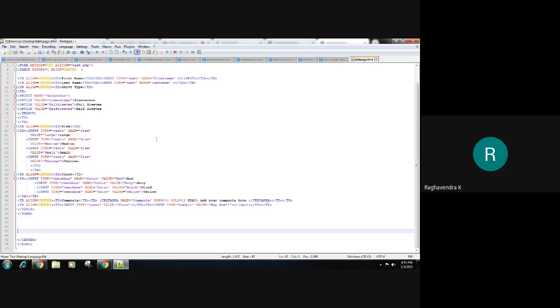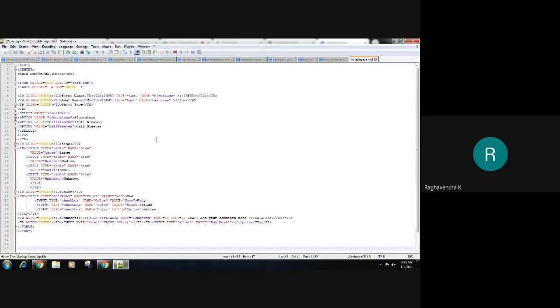In HTML5, we have one option for every input type: we can actually type required, which will ensure that you submit the form with some data.